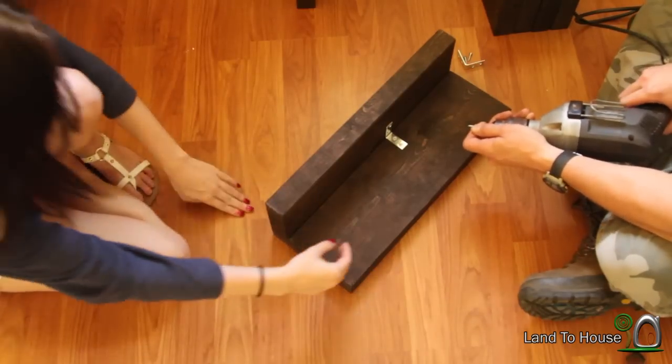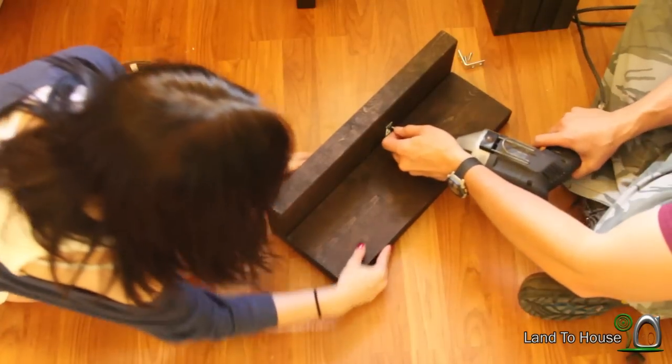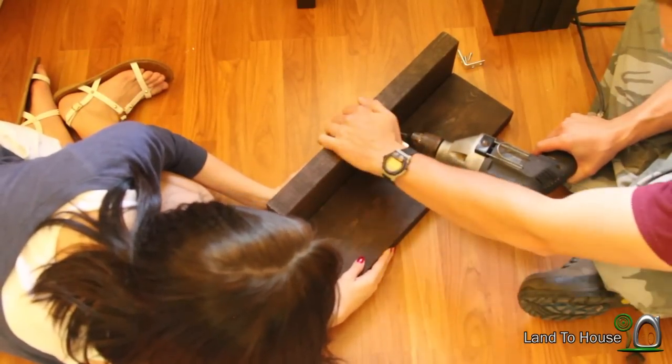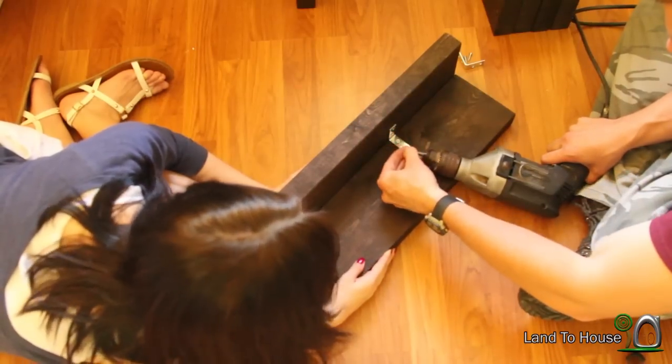Help push. Oh, give me help push. Laying the house director. I'm gonna hold it there. I want it to go through my hand. And obviously he's not very good at this.